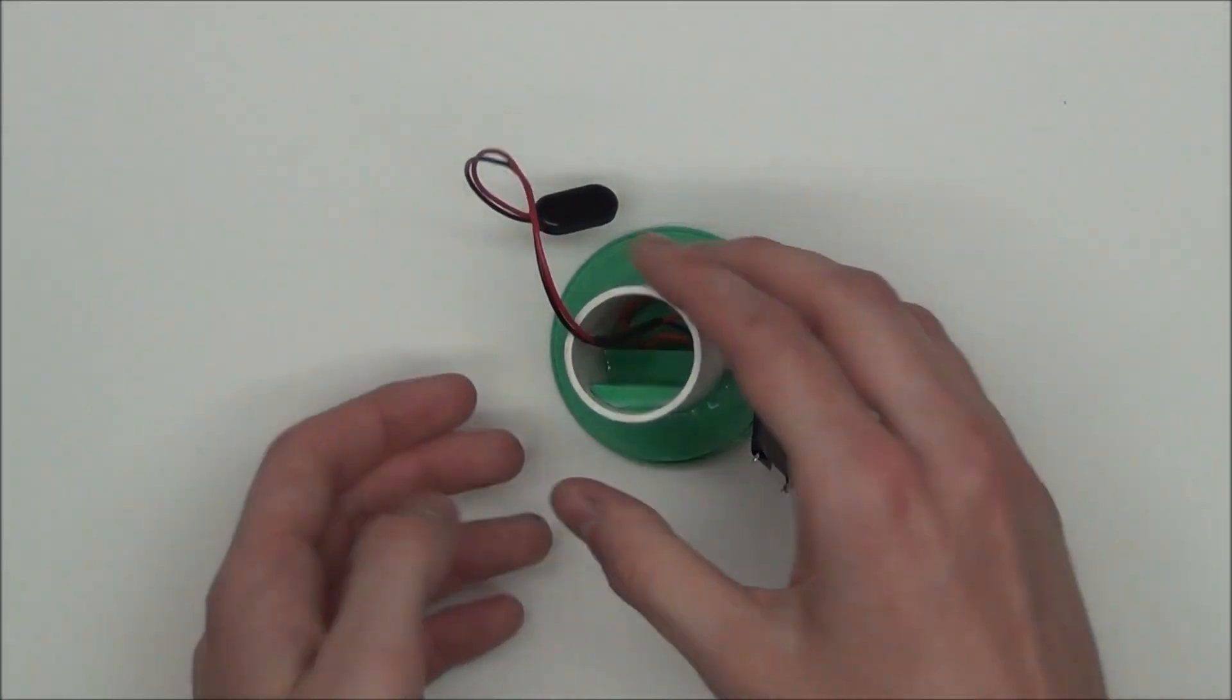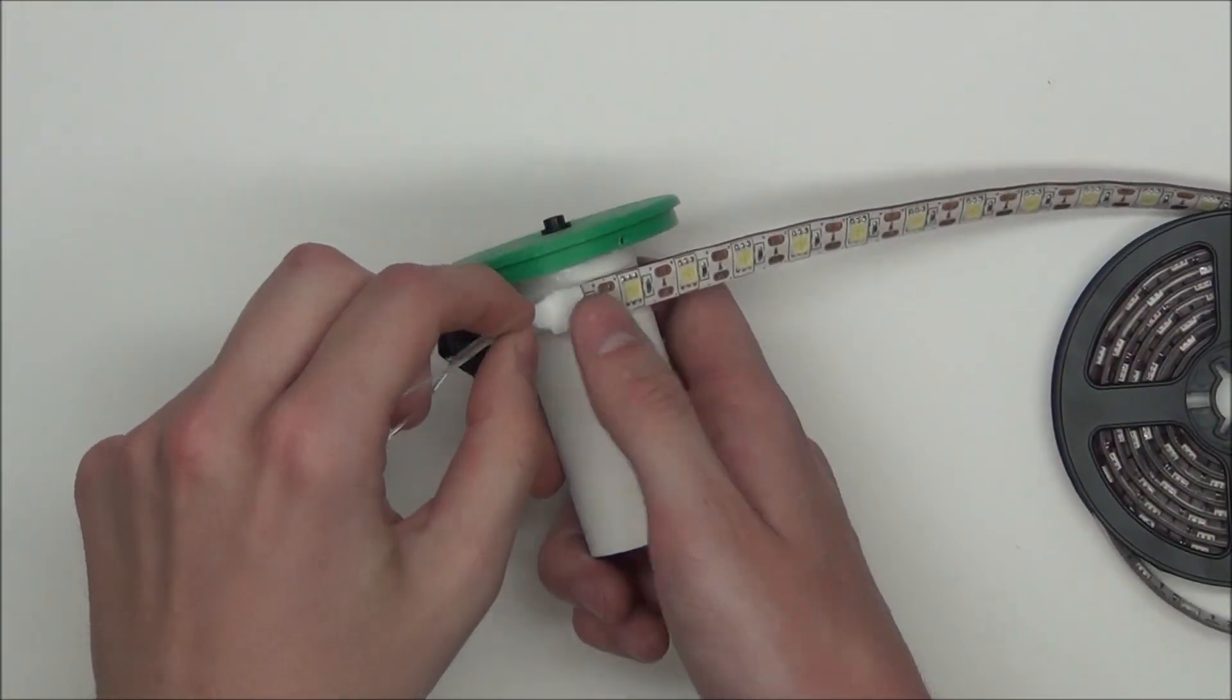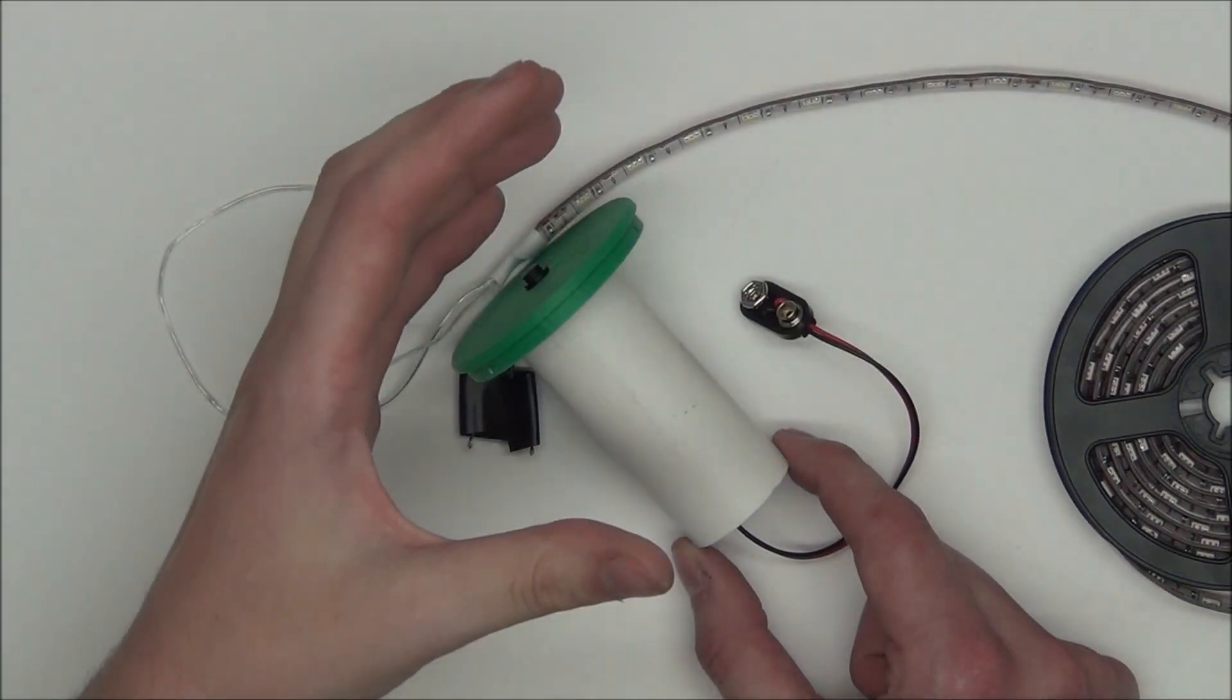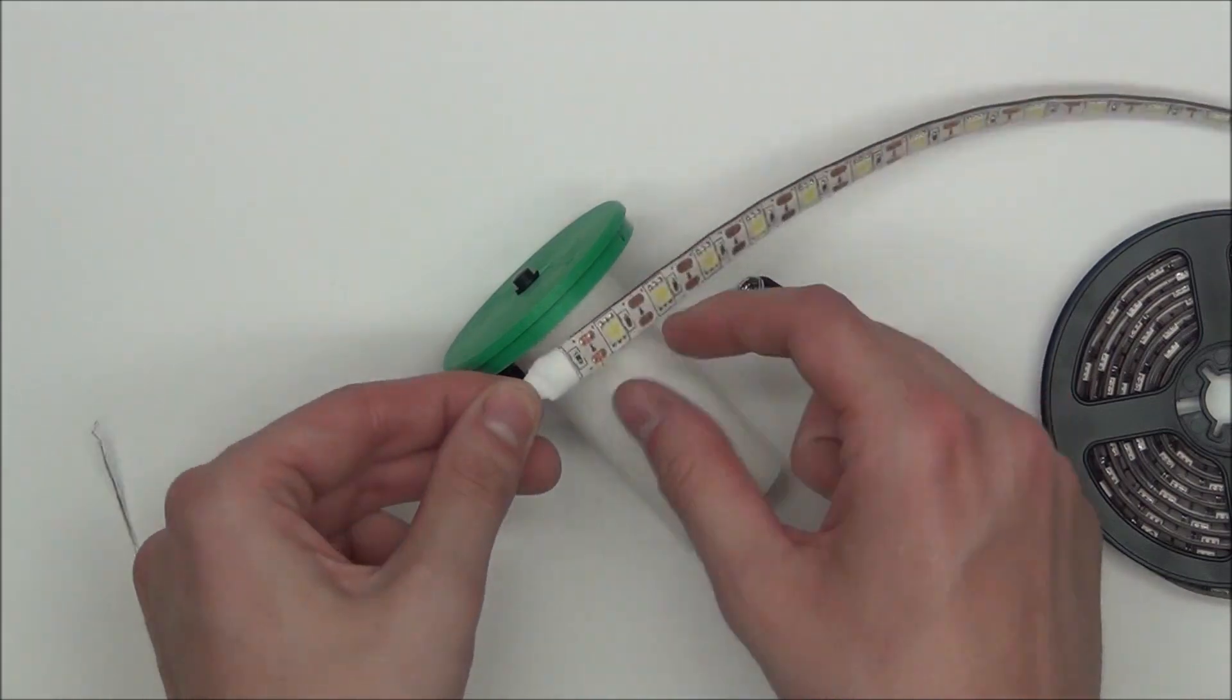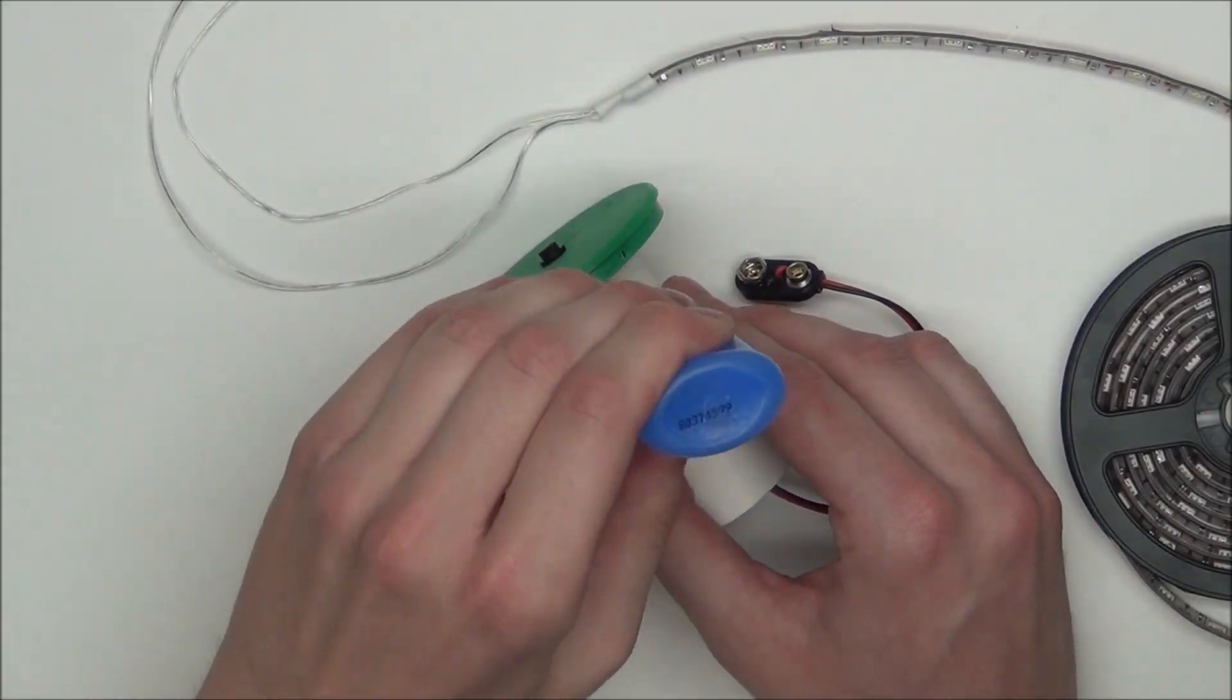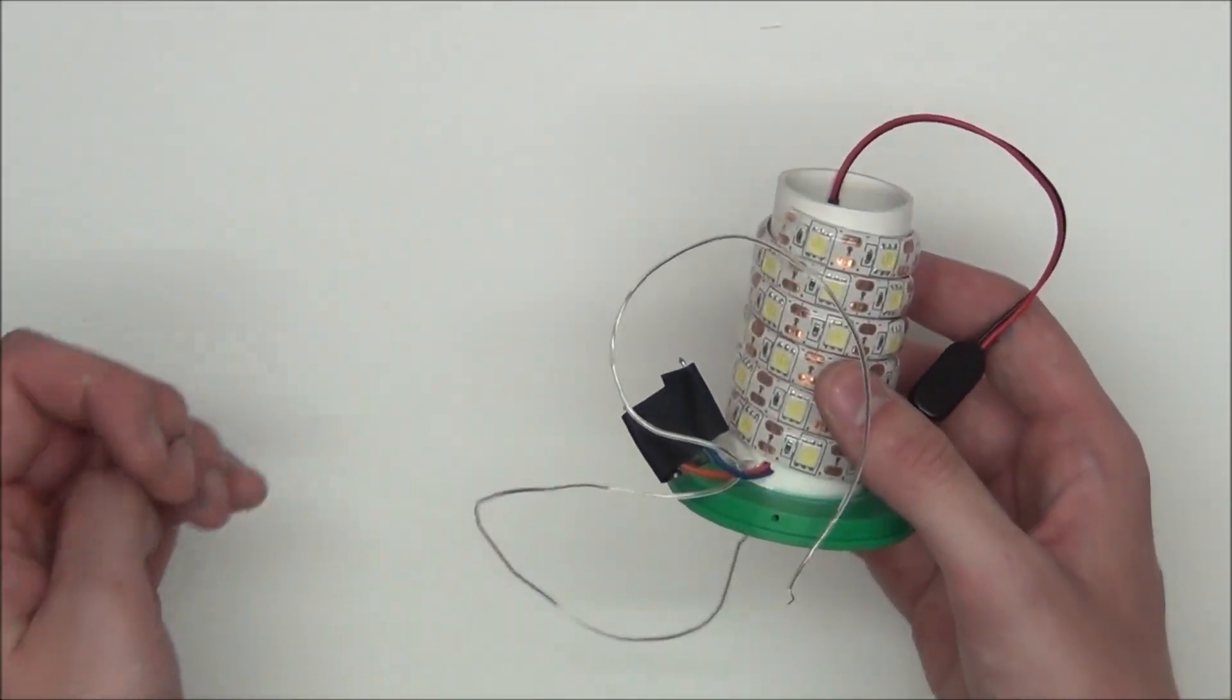Now, time to put in the actual lights to make this thing a lantern. Here I have a spool of waterproof LEDs. They don't have to be waterproof, although it is super cool. It's just what I had on hand. So, starting at the wires, I'm going to begin to peel off the double-sided tape on these lights and wrap them in a spiral manner all the way up the pipe. Although, we are going to have to be careful and make sure we stop about 5 millimeters before we reach the top of the pipe because we do have the other cap. Now, I don't even for a second begin to believe that this adhesive strip is going to be strong enough to hold these lights down forever, so I will be using some of our trusted superglue to make sure the job gets done. That took two feet of LED lights, in case anyone was wondering.